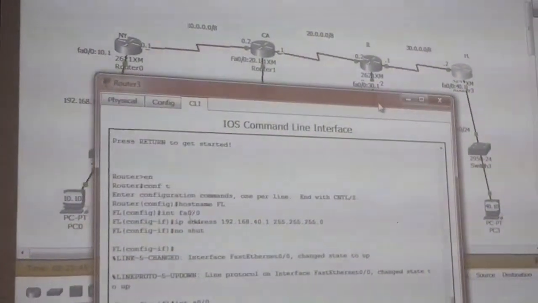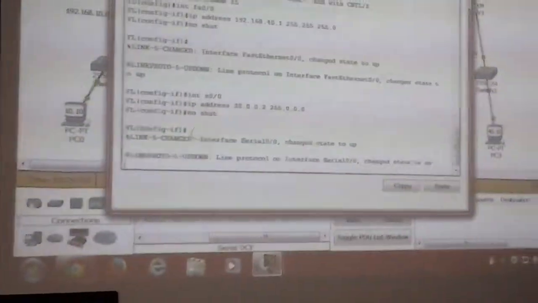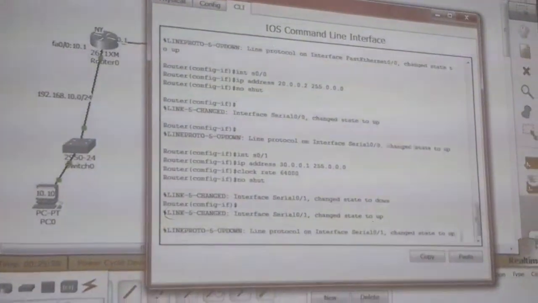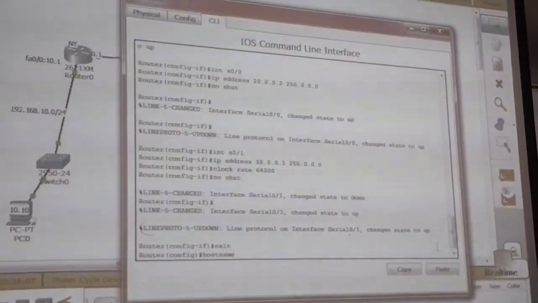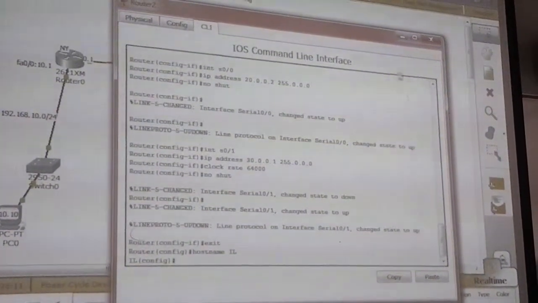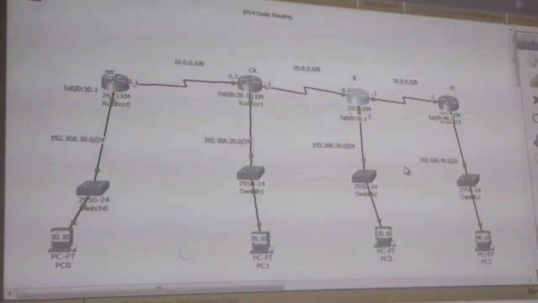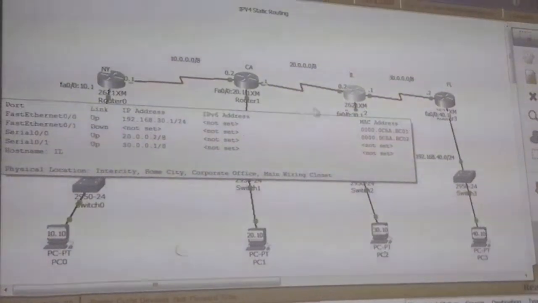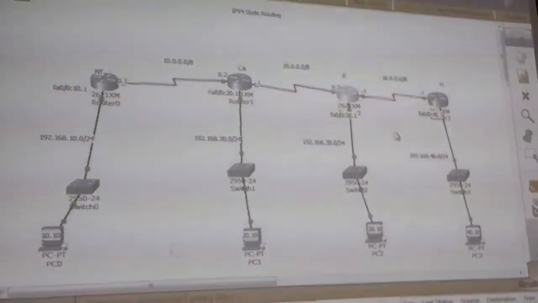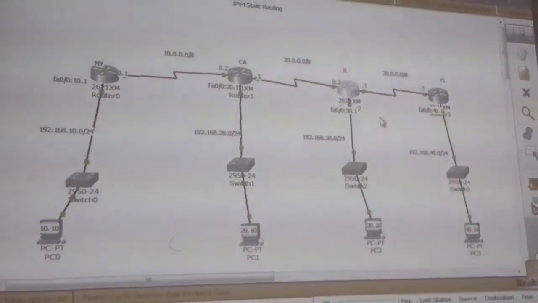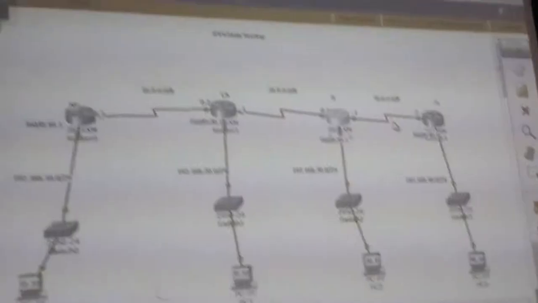So we configured all our routers' interfaces, Fast Ethernet and serial interfaces. On the Illinois router, I didn't change the host name. So let's exit out here and set the host name. You can fix any misconfigured items at the end, anytime you want to. This is the same for your interfaces. If you forgot to put an IP address on any interface, you can go back and check which interface you need to configure, and then assign the IP addresses for that interface. So we're done with configuring the Fast Ethernet and serial interfaces on all of these routers.